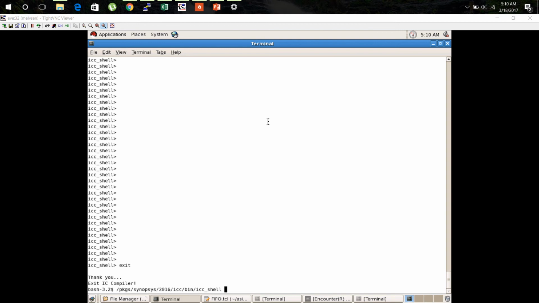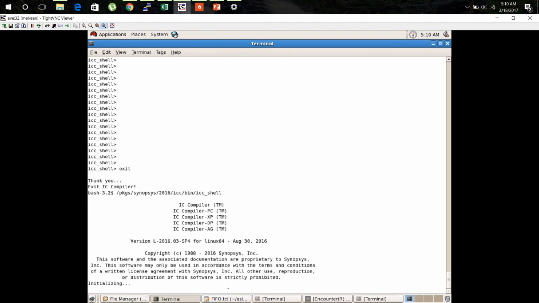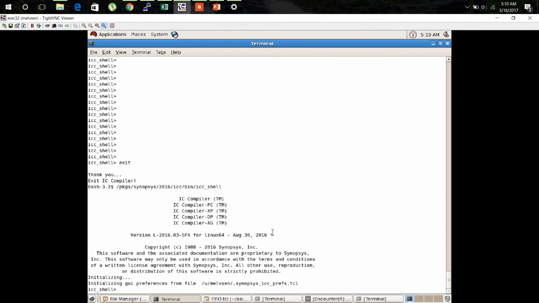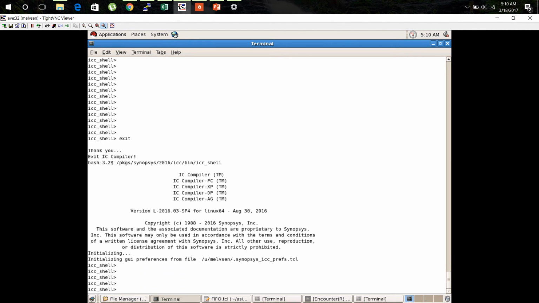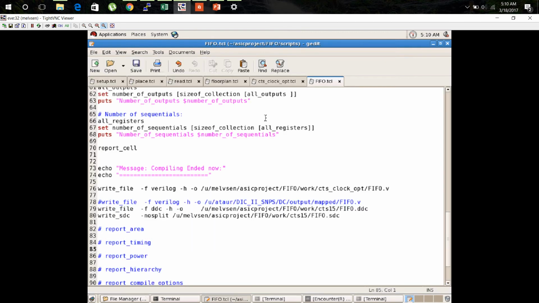Okay, so we'll start with ICC. So this is the command to launch the 2016 version of IC shell. Okay, so before running IC shell, we have to set up a few files so that the IC Compiler can successfully work on the netlist produced by the DC compiler.